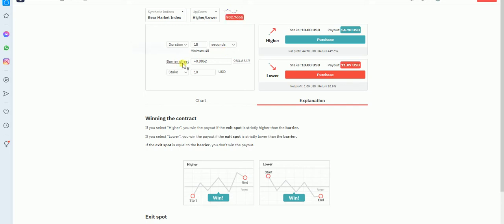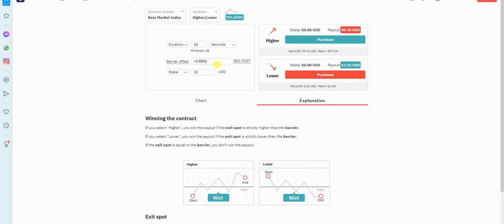Now the barrier offset. Why do we say barrier offset? If you go for higher, it means your entry point, your exit point, and then your barrier offset should be higher than the number you are going to type. Okay, should be higher than the 0 plus 0.8852.